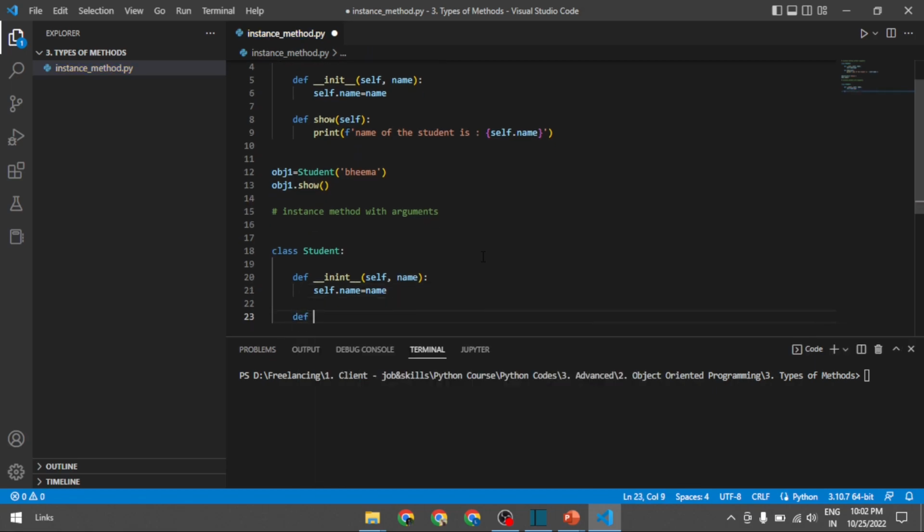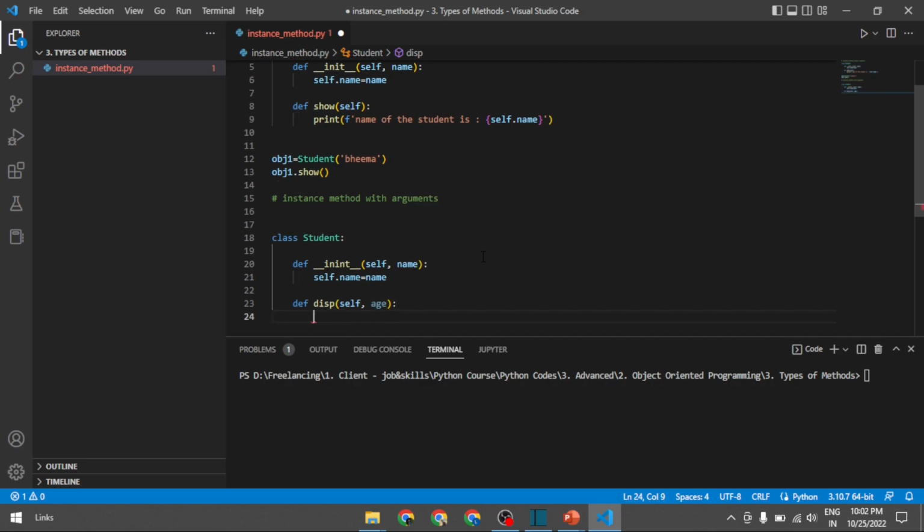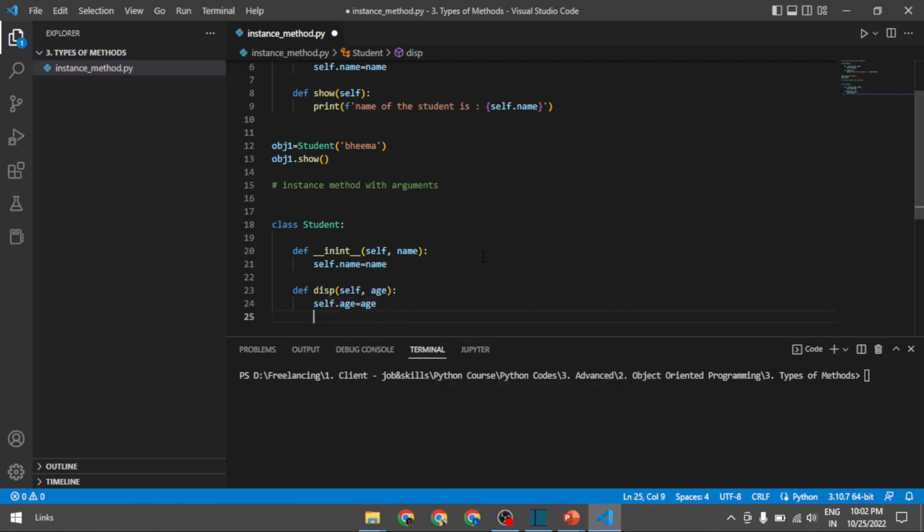Now I will define a method disp, with self as the first parameter, and I will define age as a formal parameter. Then self.age is equal to age.